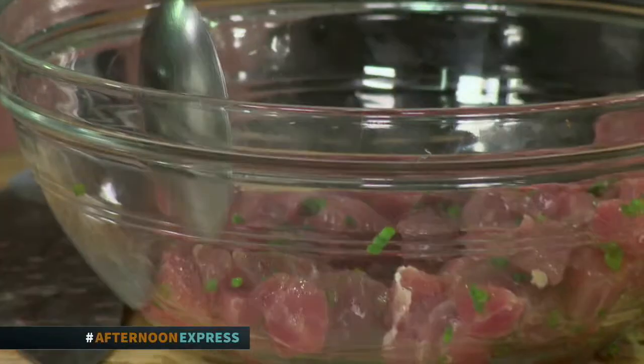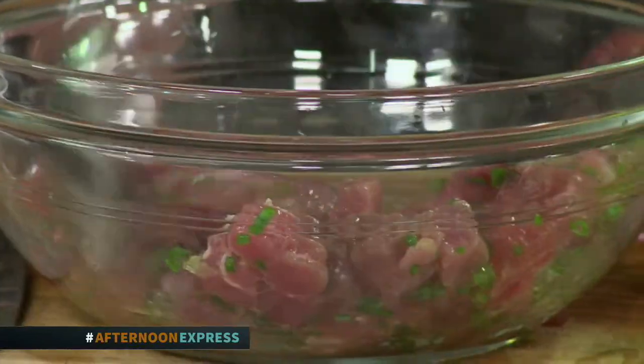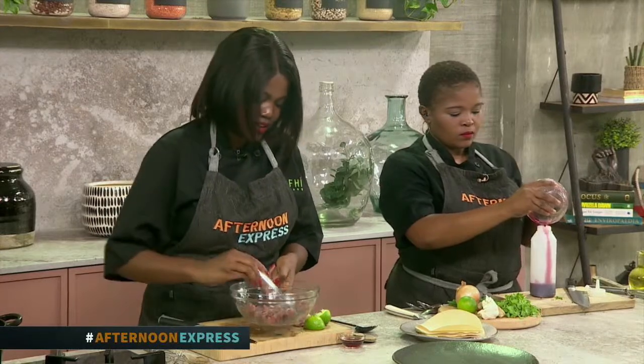For people who are non-alcoholic, or maybe they want to also feed the little ones this, what else can they use other than that pork cherry? Definitely. So instead of using the pork cherry, we can use some soy sauce in this. Okay. It's way better with soy sauce as well. Ooh, soy sauce, just as good. Yes, just as good. But we're tweaking it up today to give you a different flavor.